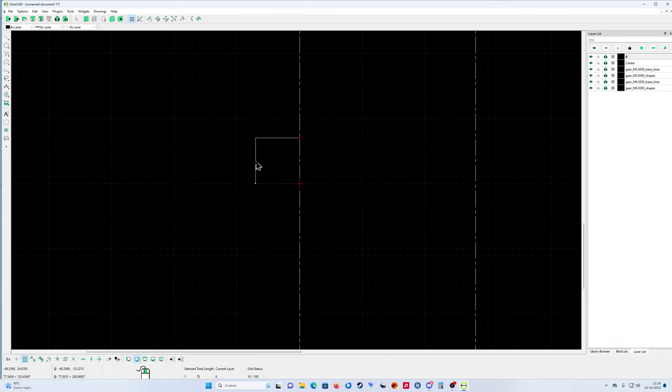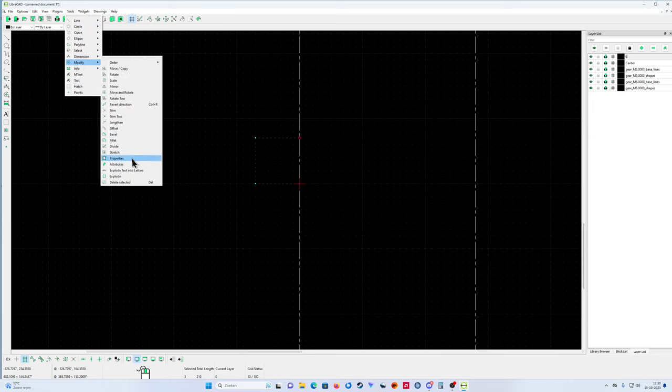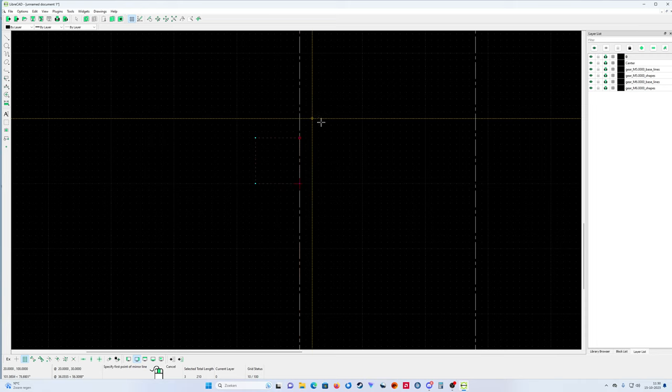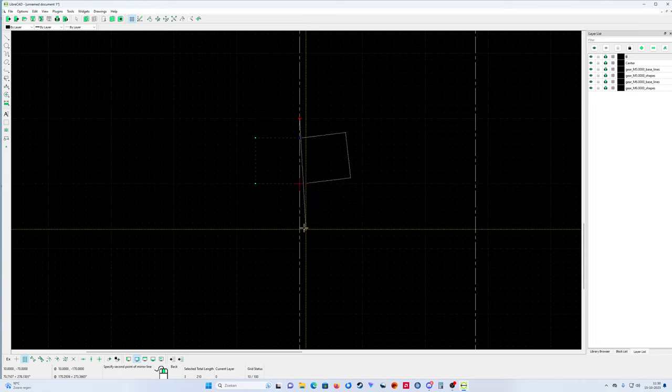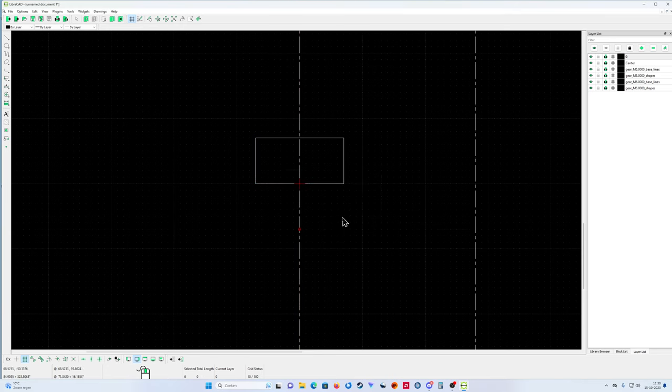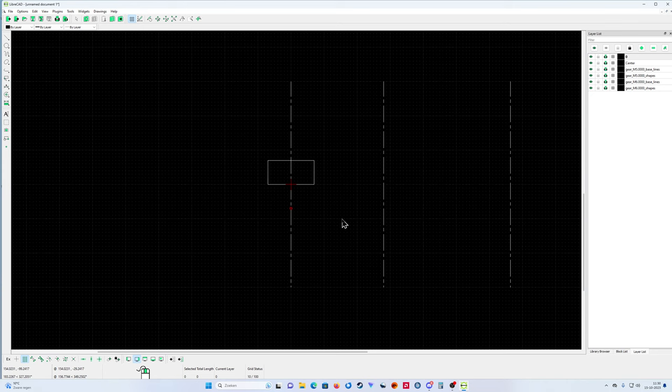Okay, now I'm going to select it. Selected all four, and I'm going to use tools, modify, and the mirror here. Mirror, click on the center line, put it to the other side, and that's it. Keep original, and there, my first gear wheel.